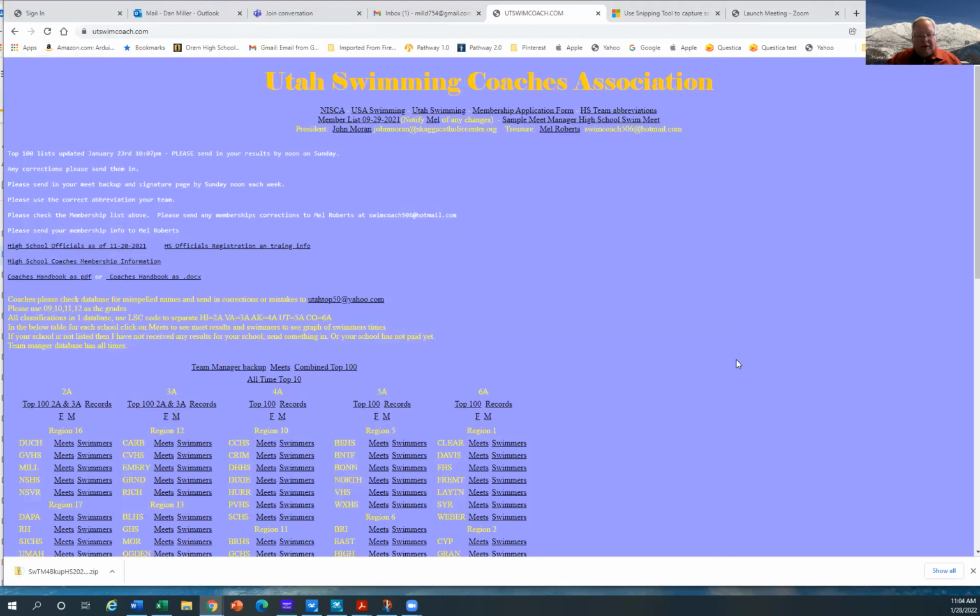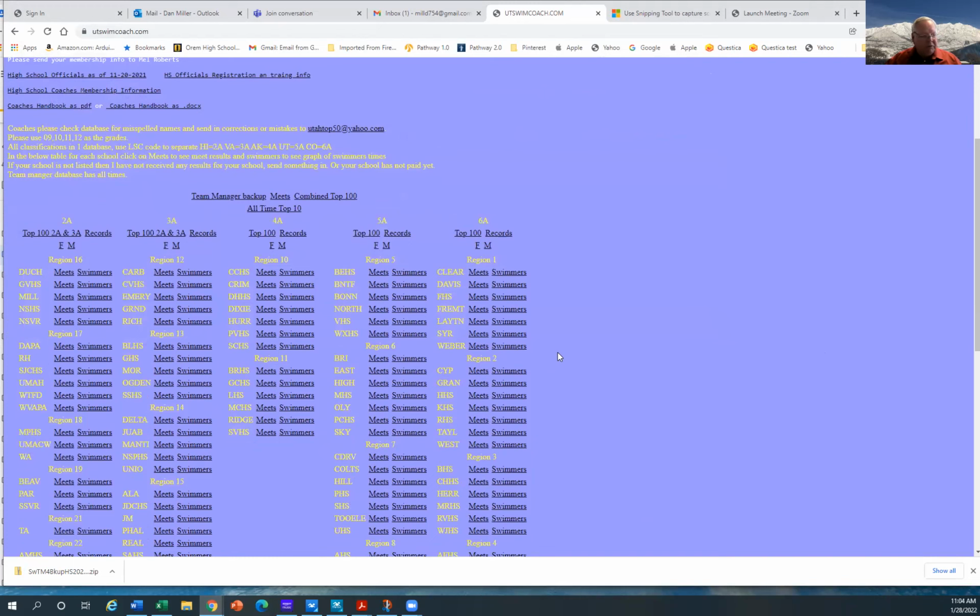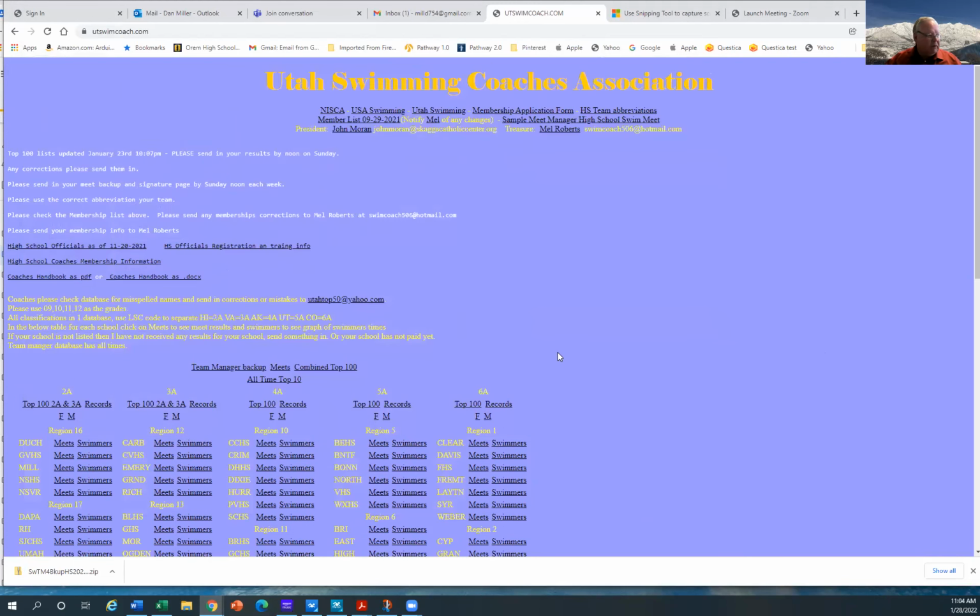So I have that now, and so we will jump out of this. There's a lot of information that Mark or others can go through with you about your teams here on this top 50 database and places to look. But all I'm doing is gathering the times and what I will use. And I will do this after all the region meets are in, and the final meets are in. I'll pull the times off, bring it into a Team Manager database, and use that as a way to print off and then compare the entry times with the top 50 database. That's where those are located.